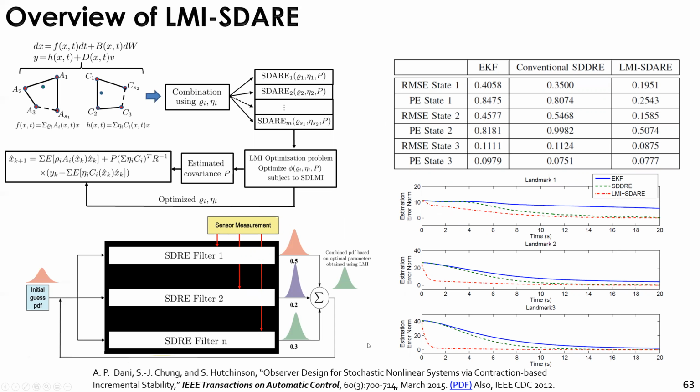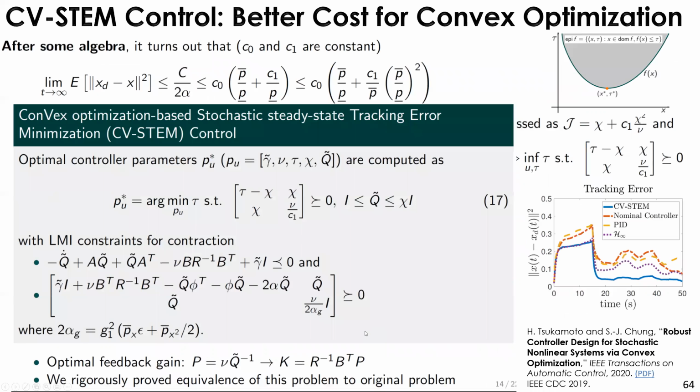So why am I talking about this in this talk? I want to send you a message: when you combine machine learning-based methods, like a black box, used for nonlinear control, estimation, or motion planning, and you want to make sure that the combined system is stable, then you might have to resort to nonlinear stochastic stability theory. That's what I'm talking about here.